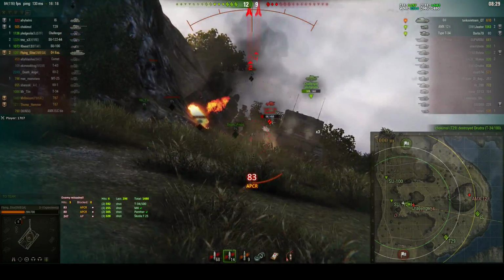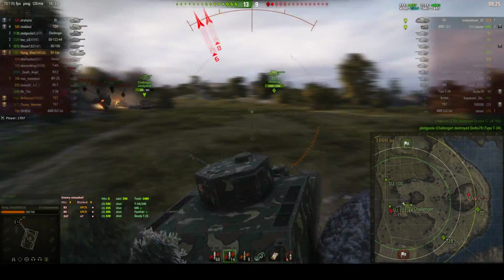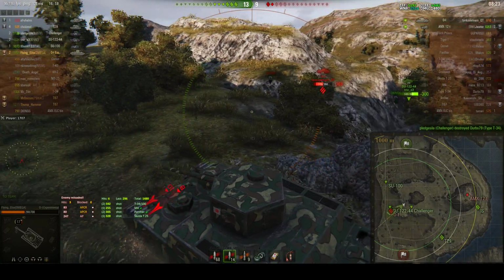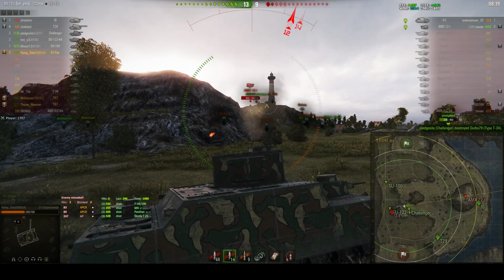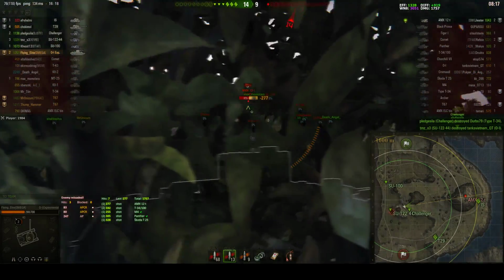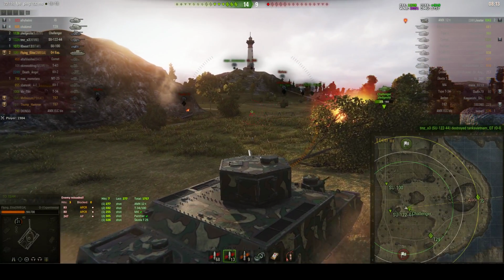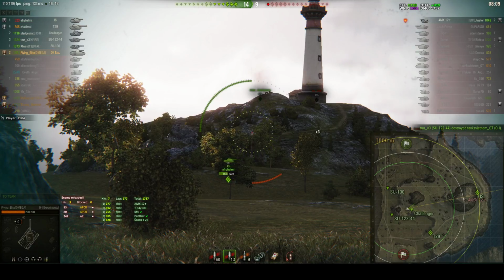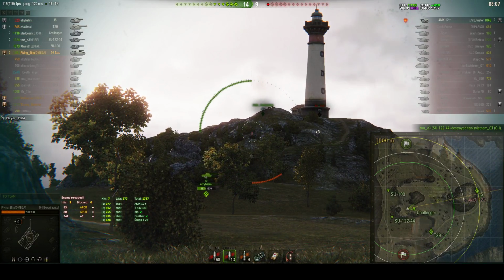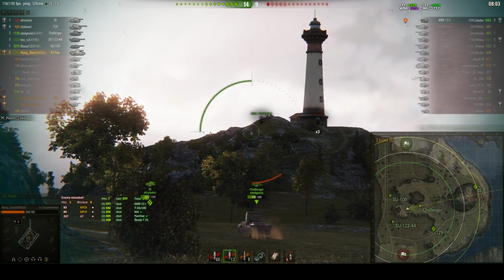T-34 puts a shot into the Flying Elite's OI experimental, but the Challenger gets rid of him, and now it just leaves the OI down on this side. And see how long that shell took to get to that AMX-12T. It took an eternity. It seemed like an hour. It was just massive. Maybe not an hour. Who knows? But it's been a slow trundle around the map for the Flying Elite.